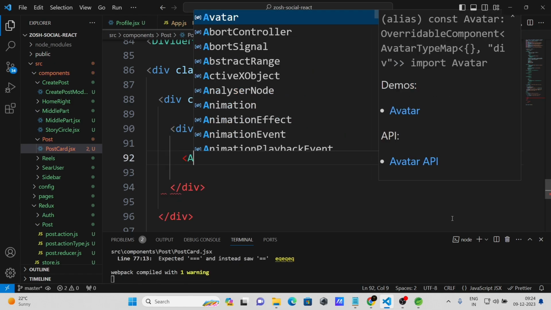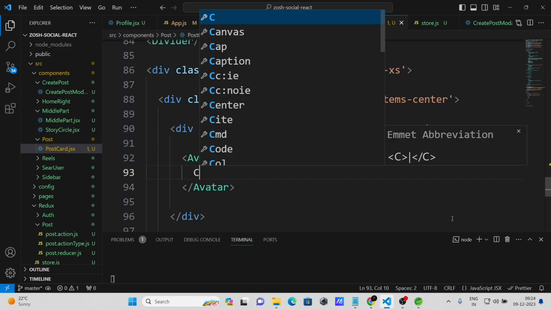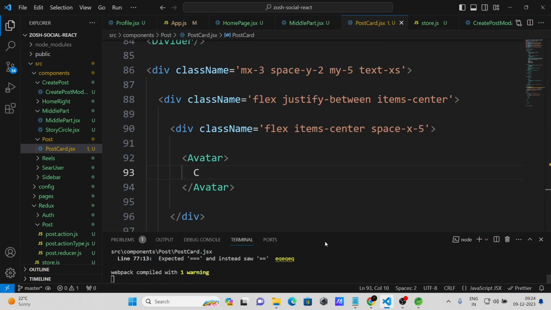Now here I need to define an Avatar. It's not going to be a self-closing tag, so I will write it like this. Here let me give "code with Josh".